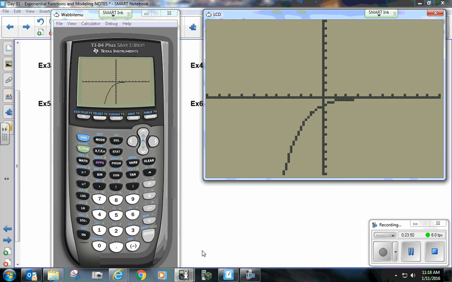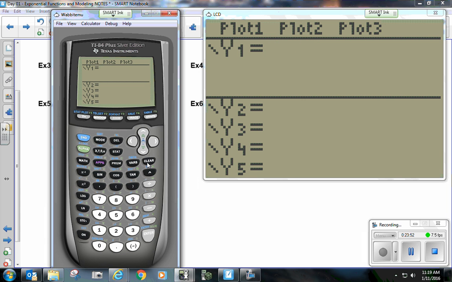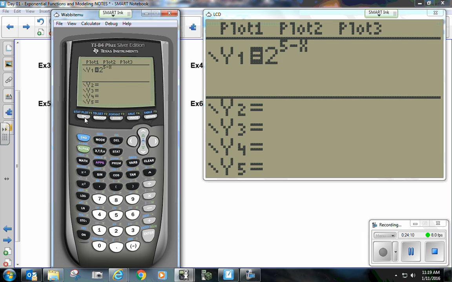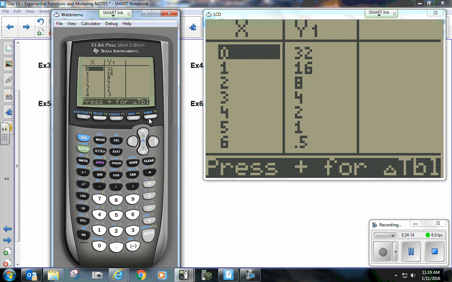Okay, so y equals, we're going to clear this out. It is 2 to the exponent 5 minus x. We're saying that's a decrease. Let's take a look at that, see if it decreases. That is definitely decreasing. As we go further and further to the right, as x increases, my y value is decreasing. But by how much? If I look here, we want to say 2 because the 2's in front, right? So let's go to our table. And what is it? No. It's decreasing by 2.